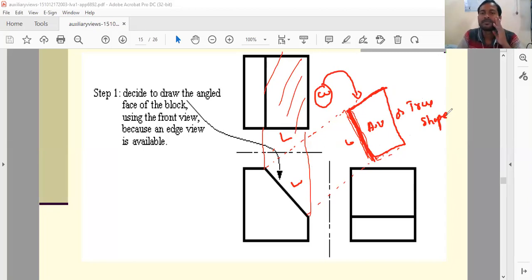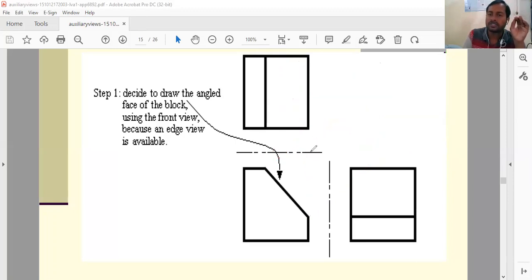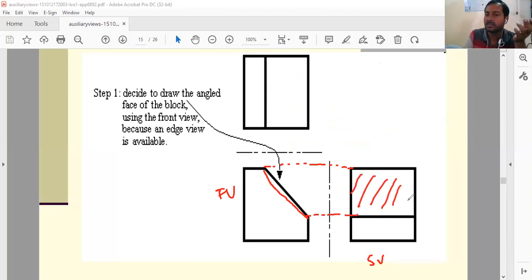Is that clear? Yes, sir. For all the remaining diagrams, this is the procedure. Okay, very good. Next, I want to take this one, front view and side view. Let us discuss further with this. So this is the inclined portion, and extend this one up to here. This is the area we got as per the inclined portion, isn't it?